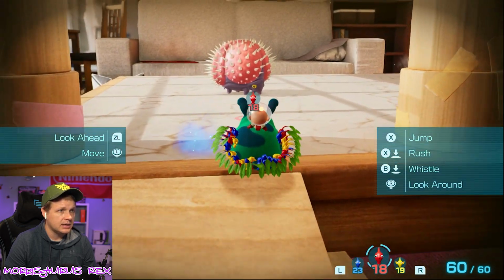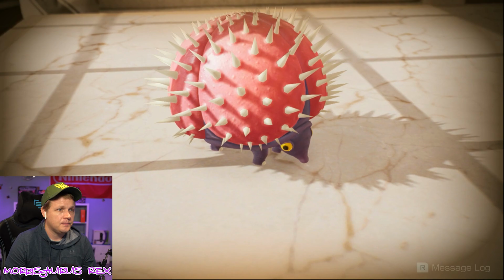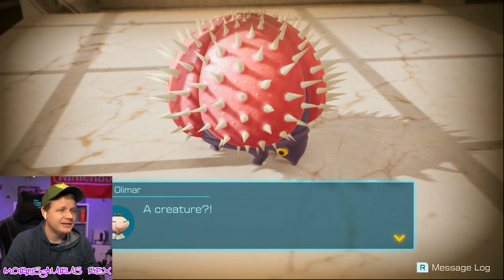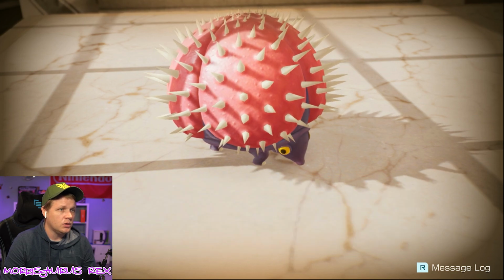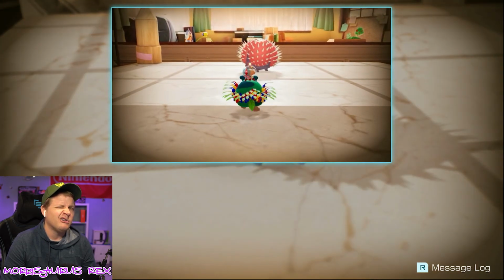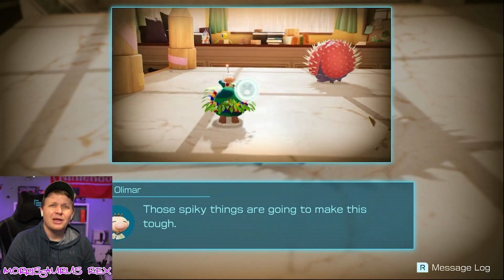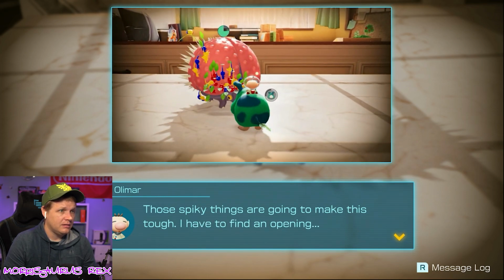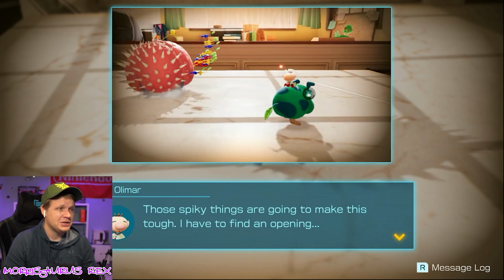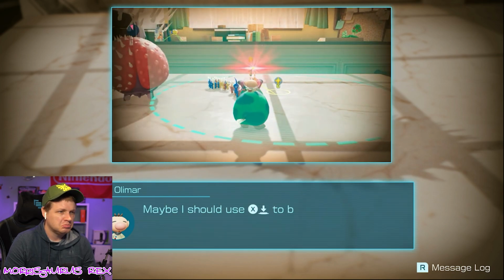Oh, it's the sluggy thingy. Porcupine. I don't know why I call it a slug. A creature. I don't see any ship parts. Could that thing have swallowed one whole? Ew. I'm gonna make it throw up. Okay, so it can shoot its little darts at me. But once the darts are gone, we'll just have the Pikmin destroy it. Got it. Okay.